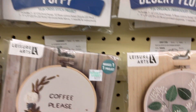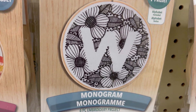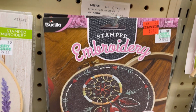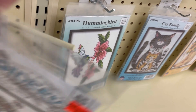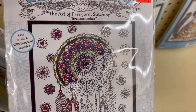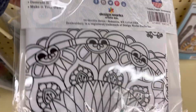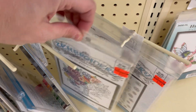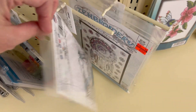I also found a 'Runs on Coffee and Yarn' mug in a totally different section of the store that I knew was on clearance — so that was a good find. All those mugs on the top shelf of the yarn accessory end cap were all on clearance. This is the Warwick, Rhode Island Hobby Lobby. These embroidery things are cool — you can do whatever color you want, put beads or sequins on it. It's like a choose-your-own-adventure if you have an embroidery thread stash.